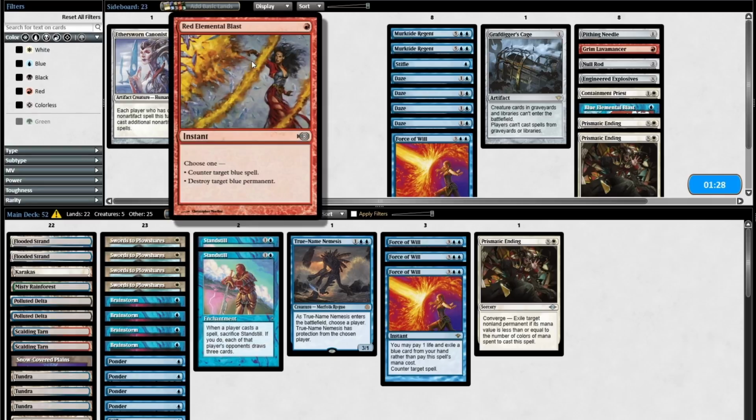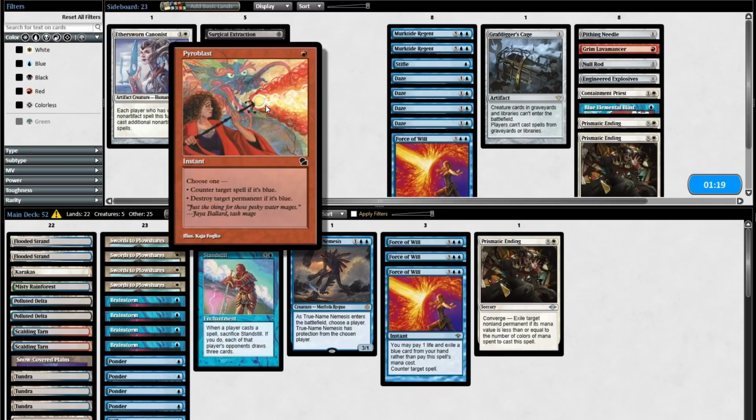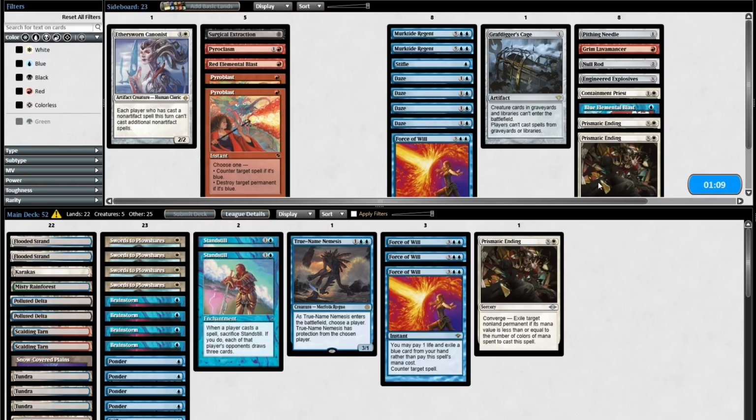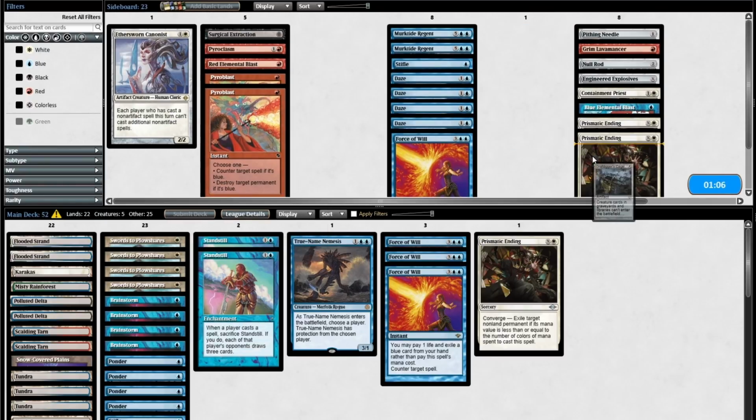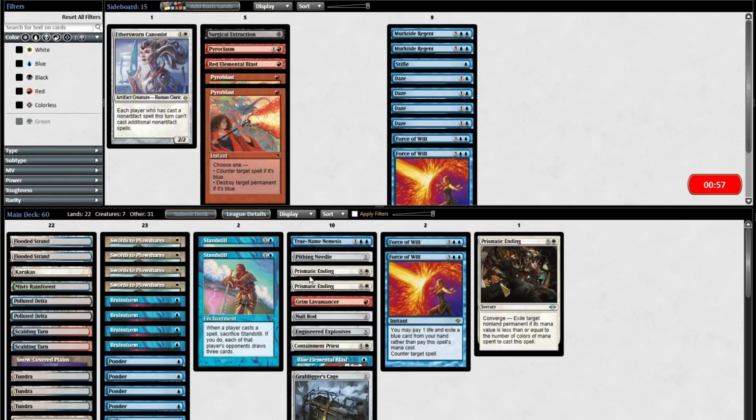So the level system in this matchup is the opponent will... Like, do I bring these in thinking they're going to name everything blue? Or do I not bring them in, knowing that they're going to name a different color? And I'm not sure what the answer to that is. Alright, I'm going to bring in these cards, play to the board. Force of Will is optional. Let's go.